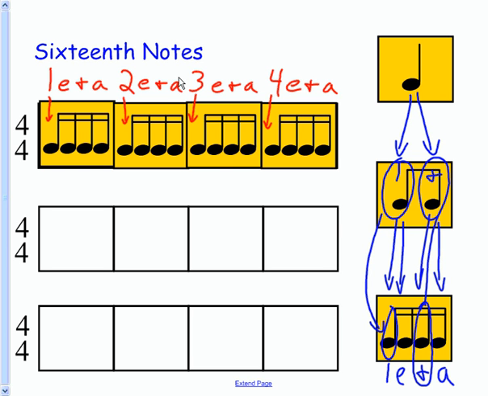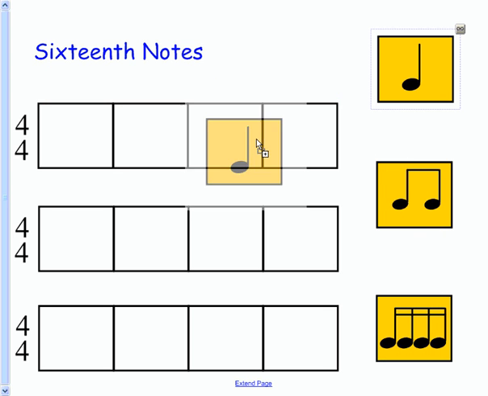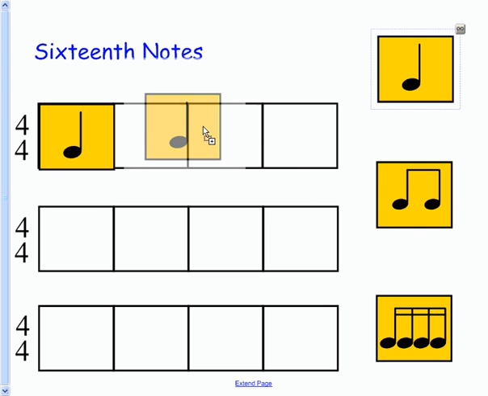So we have, in our counting, it would sound like this. 1 E and a, 2 E and a, 3 E and a, 4 E and a. Do it one more time. 1 E and a, 2 E and a, 3 E and a, 4 E and a. And that one's pretty simple to get. Just when we start putting them together, we got to be clear where they are on the beat. So let's do a couple of examples. Let's do something very, very basic to start.